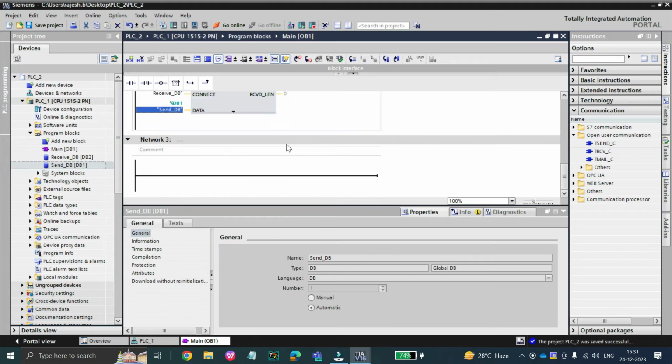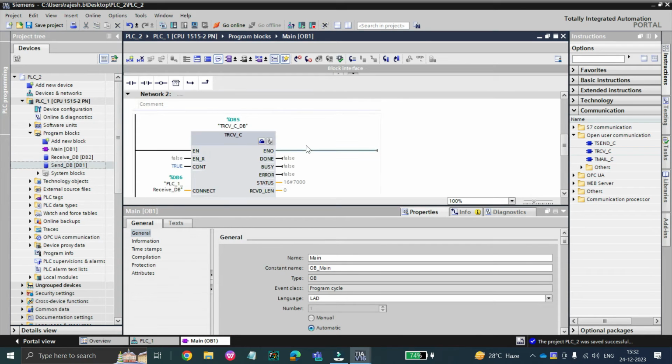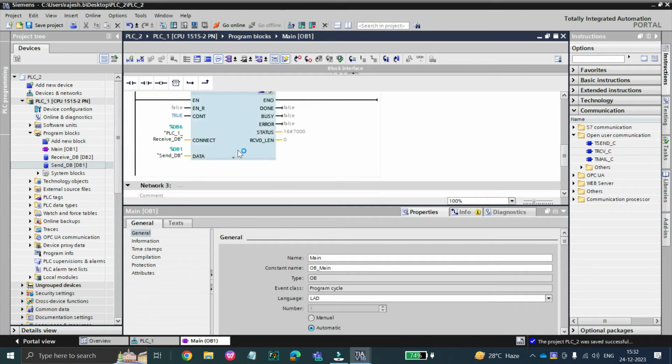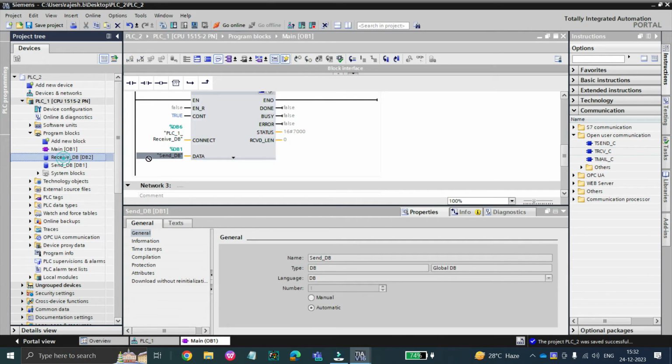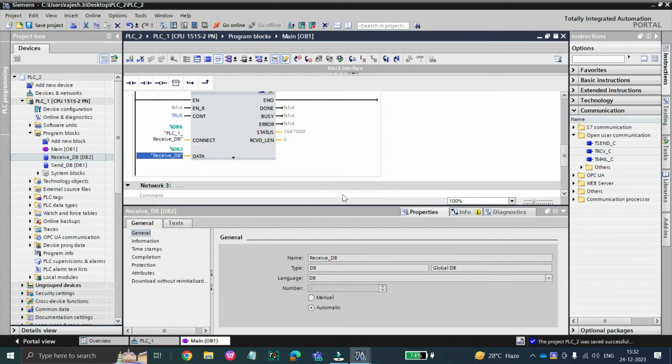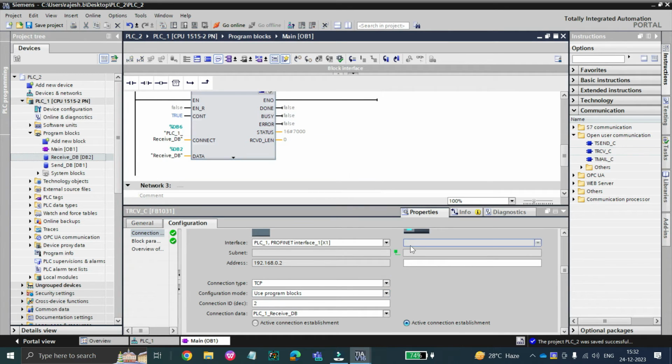In this project we remain with our send DB, we are connecting the DB. Likewise we have done with the other project. So TSEND DB is now okay. This is our TRCV compact, we have connected the wrong DB. So I am connecting the correct DB, and in configuration everything seems okay except the IP address, 192.168.0.1.